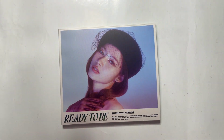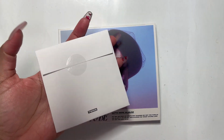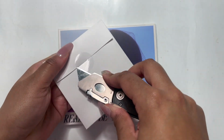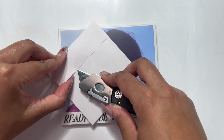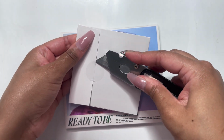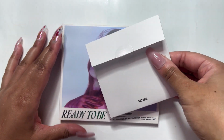All right. Sana, wait, pre-order. Can't forget. Will I get a different square card? That is the question. Will I pull someone other than Jonghyun? Oh my god, I really need to. Ooh, there we go. Okay, let's see.